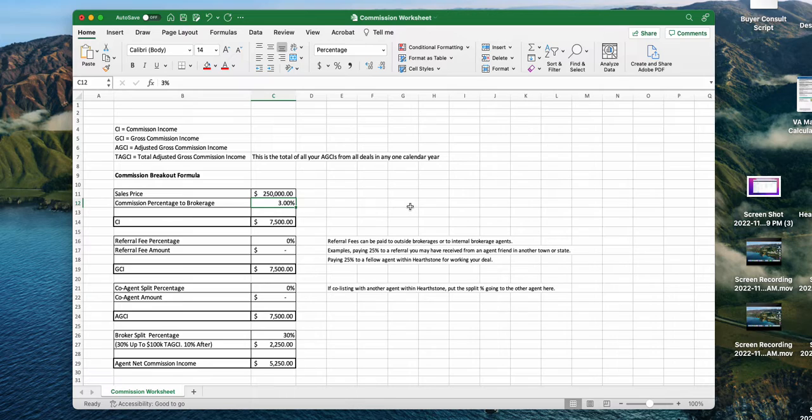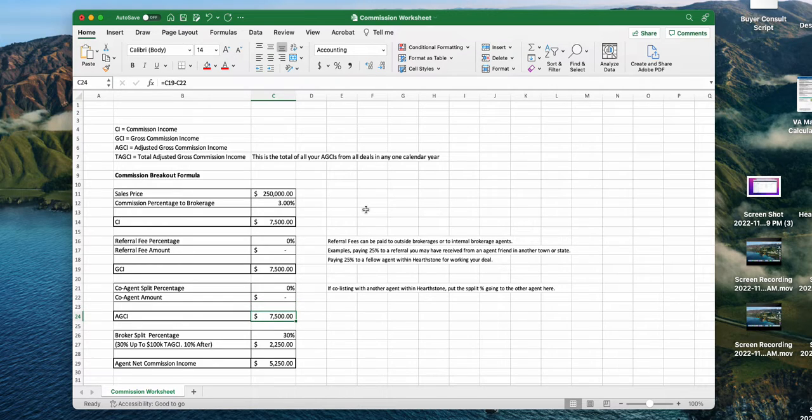It's going to have a 3% commission rate to bring in $7,500 commission income to the brokerage. And then you're not going to have any referral fees out, let's say, because you worked the whole deal yourself. You didn't accept it from someone within the office or outside the office. You work the whole deal on your own, with of course some brokerage support material and stuff like that, but you're working the deal yourself entirely.